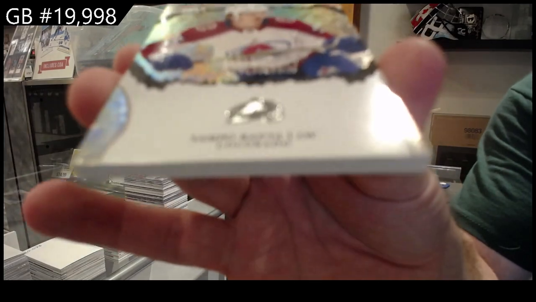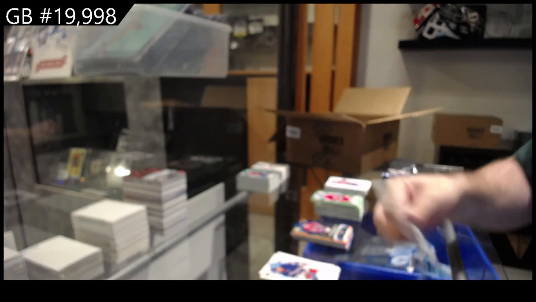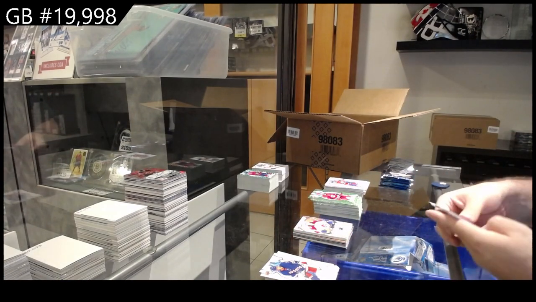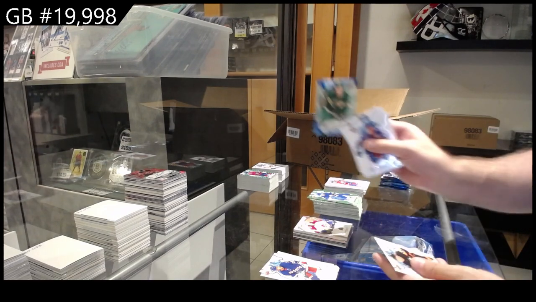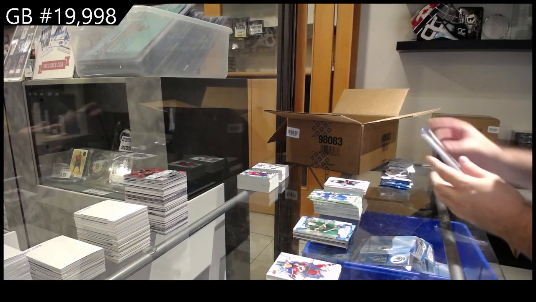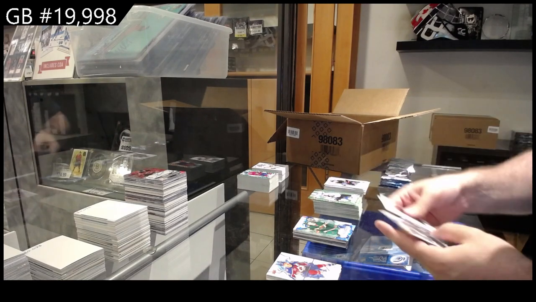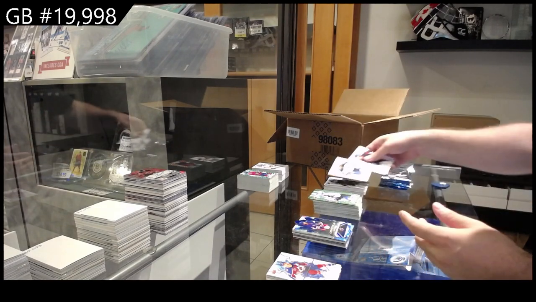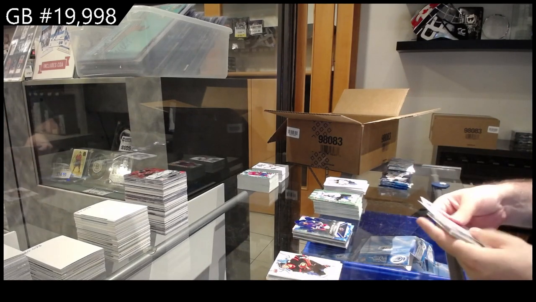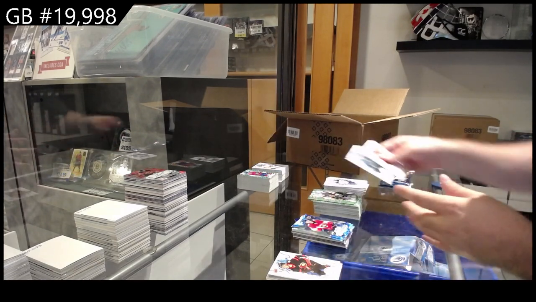And Aranta Exquisite for the Avalanche, $2.99, Aranta. We've got a $7.99 for Minnesota of Backman. Crystals Adam Fox for the Rangers. $9.99 for the Florida Panthers rookie of Kirsteed.